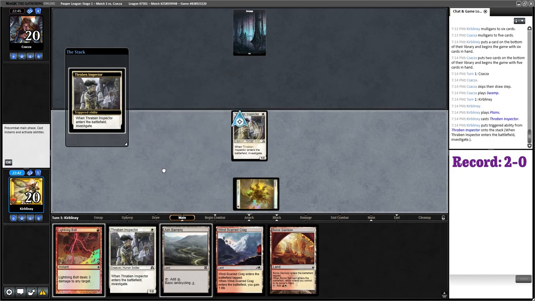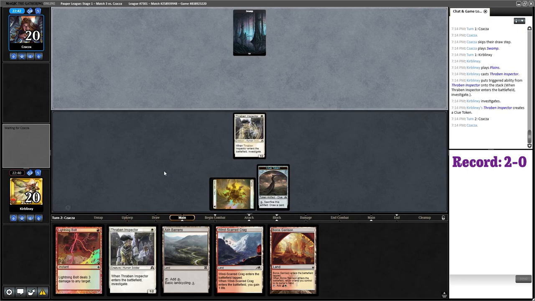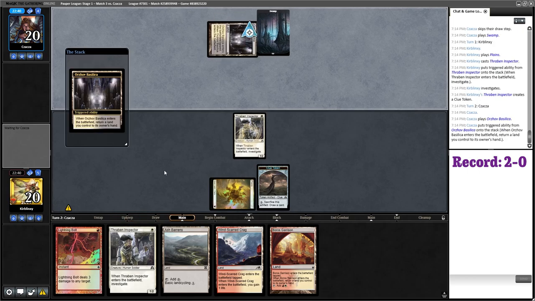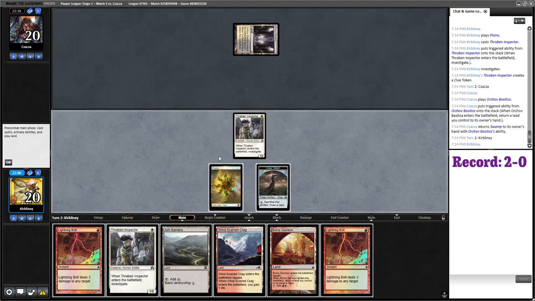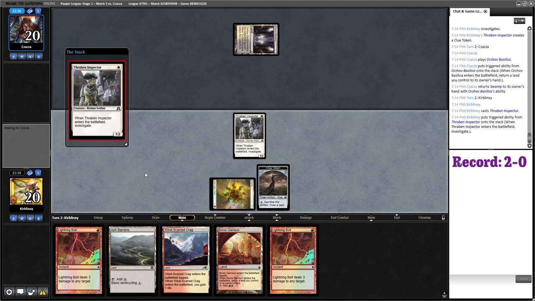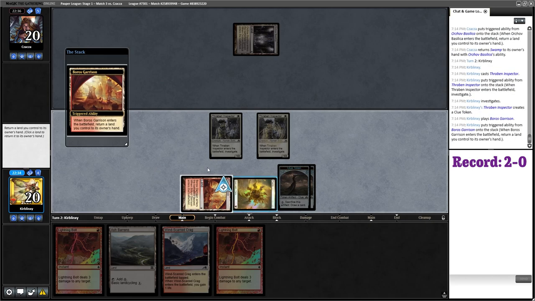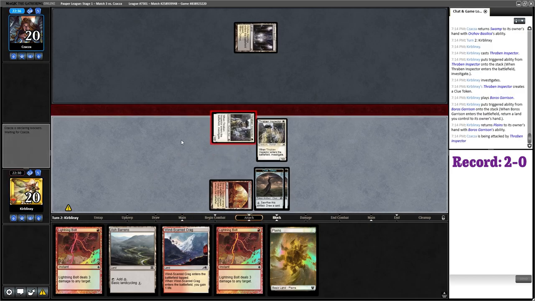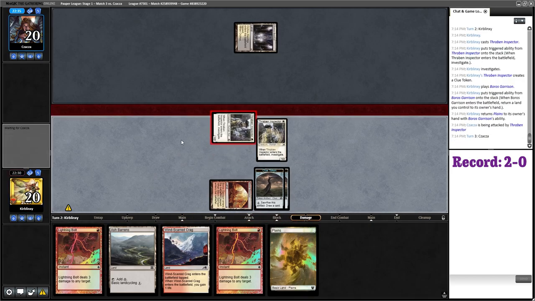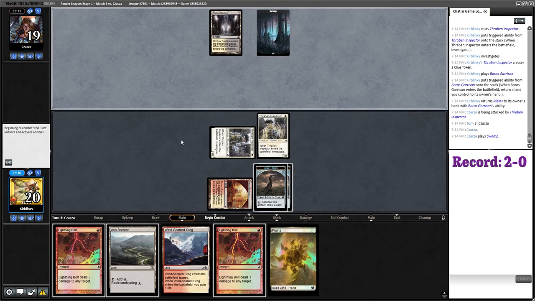Or maybe just Garrison. Well, there's a Basilica. Garrison. Man, this takes me back to, like, 2018. Good old Orzhov Pest versus Boros Monarch.